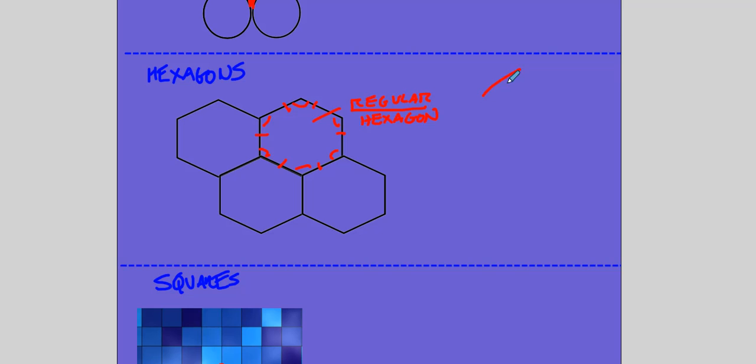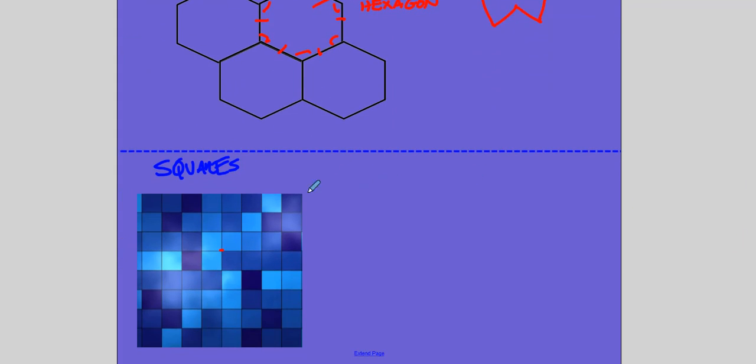Okay, you could have a hexagon that is not regular. That's 3 sides, 4 sides, 5 sides, 6 sides. So regular means all the interior angles are equal in measure and all the sides are equal in measure. But a hexagon could be used. The reason we don't is the formula for the area of a hexagon is fairly complicated. What we use is squares, because squares, as we will see here, are very easy to calculate the area of, and we just have to add up all the squares to get the area of the figure.